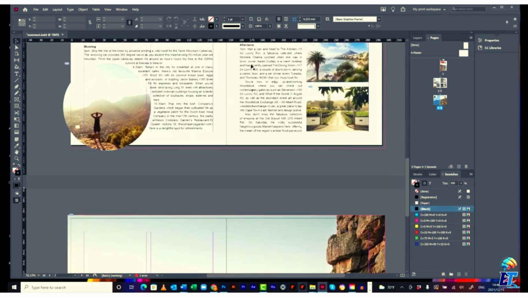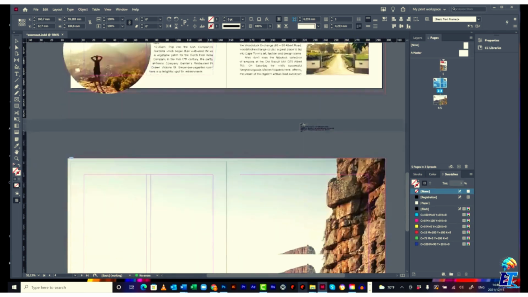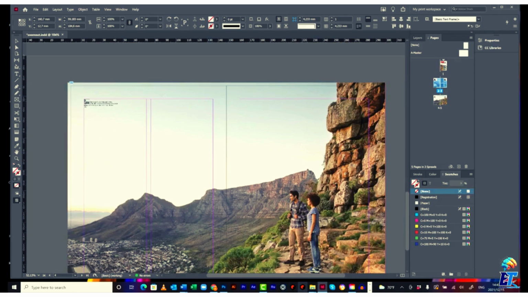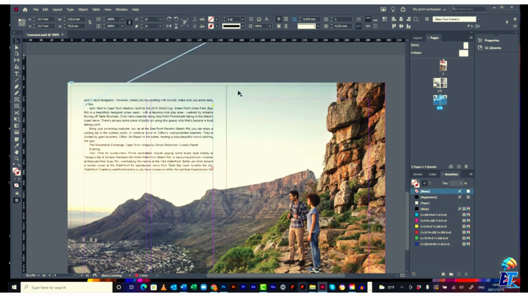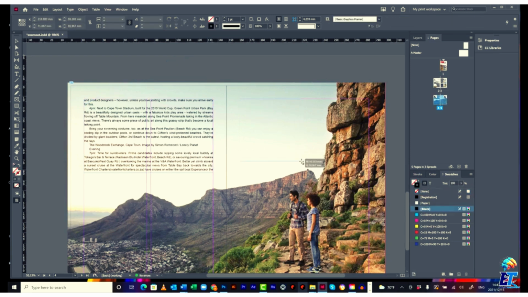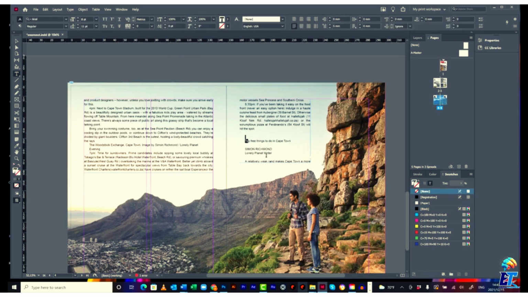So I want to bring the rest of the copy from the article. Remember, there was more copy here. We didn't use all the copy. So we're going to click on the plus again, but this time, take the loaded cursor down here and flow the text to that page. You will see from the previous page, we're now continuing this article on the next page. And from there, in the plus, and let's continue it over here. So that way, we can place all the text for our article in.